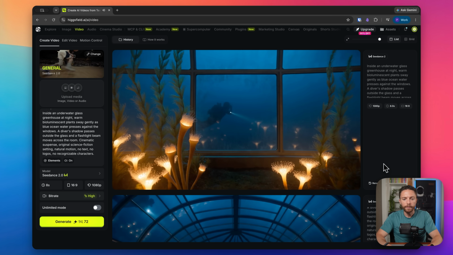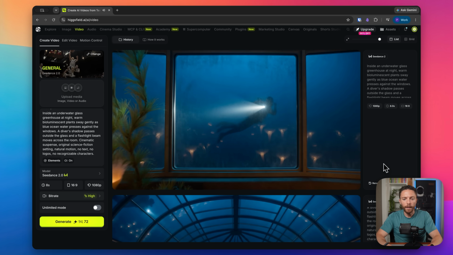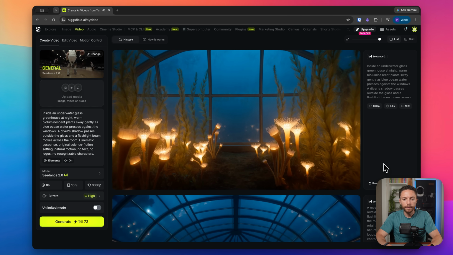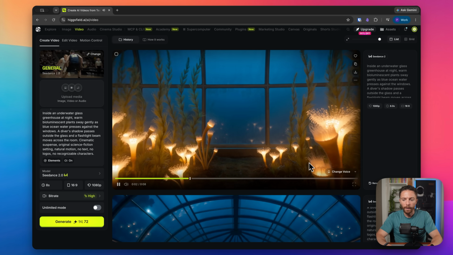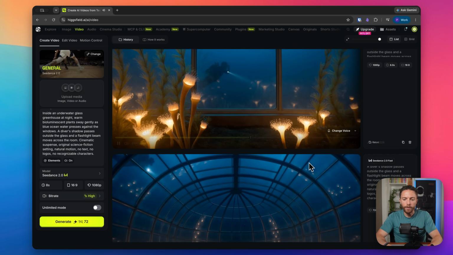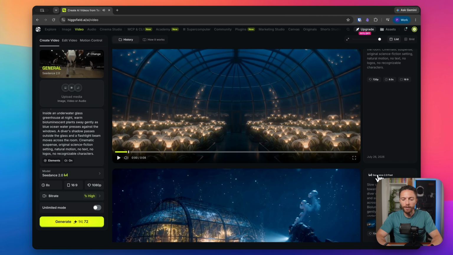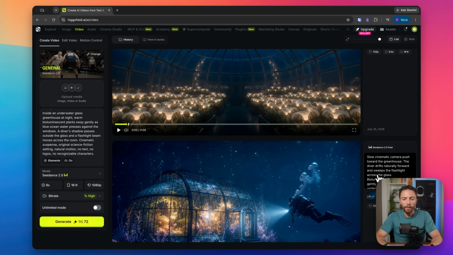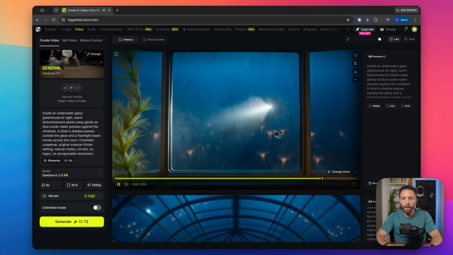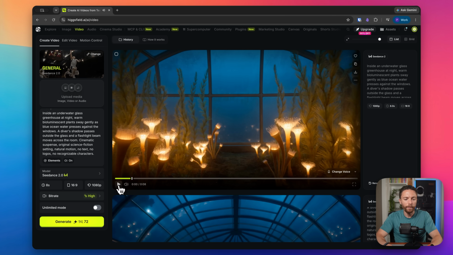Ooh, yeah. That looks really cool. I really like the look of that one a lot better. So that's pretty neat, pretty interesting that for the original outside shot, I liked Seedance 2.0 Fast better, but for the inside shot, I really liked Seedance 2 better. So it's cool you can kind of mix and match them with Higgsfield.